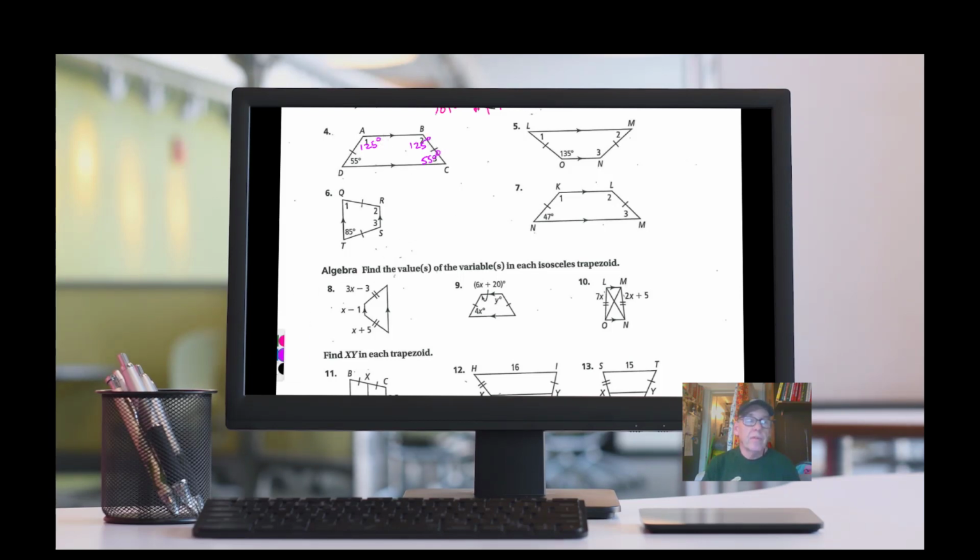Let's look at number 5. Base angles are up here. This angle at 3 is also going to be 135 degrees because it's isosceles. And then same side interior angles supplementary. That leaves angle 1 needing to be 45 degrees to make the 180 same side interior angle pair. And because of congruent base angles in an isosceles triangle, angle 2 is also going to be 45 degrees.